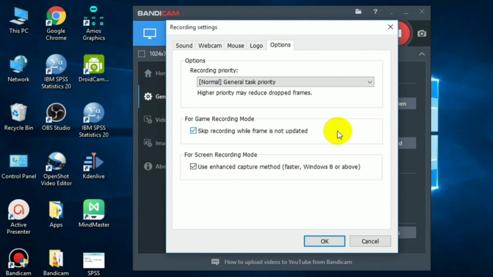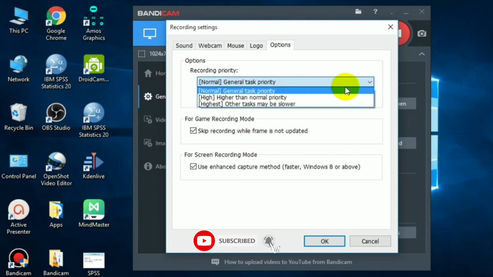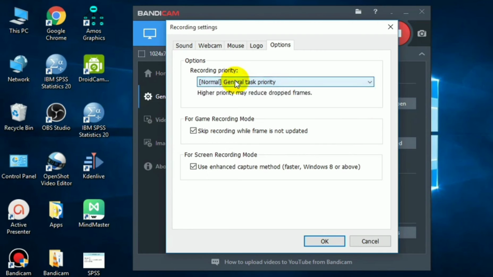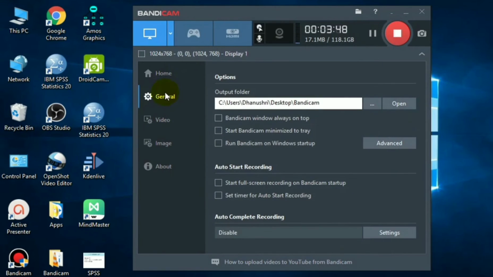So here some options are there like this. So general track priority, just leave as it is. Then click OK. So this is the preliminary setup you want to do while preparing the screen recording.